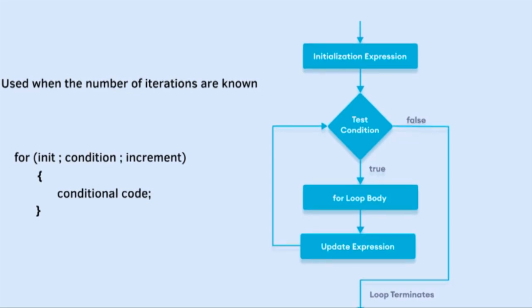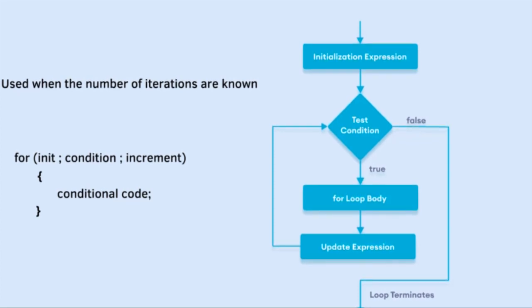For example, if I want to find the even numbers from 1 to 100, I know that I need to execute the loop from 1 to 100. In this particular case, I can go for this for loop. But whatever I am saying here is just the ideal thing. If you know how to play with the loops, and that will come with practice of course, you can replace any loop with any other loop anytime in your programming. Alright, so let's first get through with this for loop.